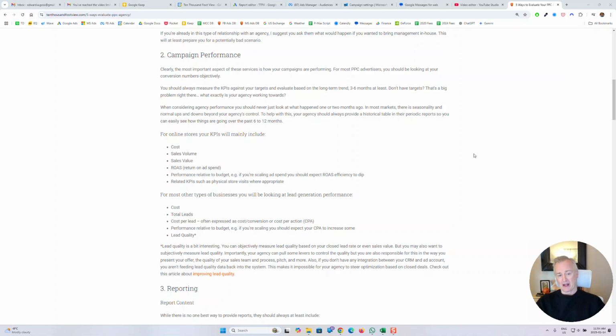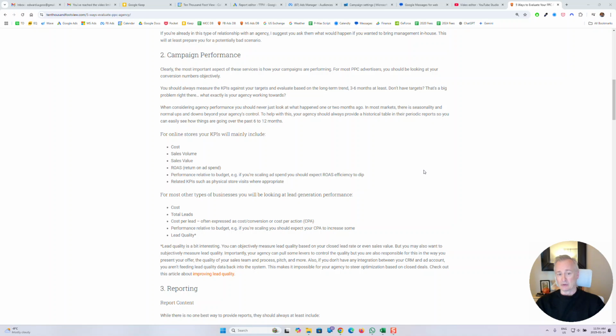That's a very important element. So don't just think in raw numbers, but if you've been working with an agency maybe for 6 months, maybe the cost per lead has come down, but has the lead quality stayed the same or gotten better? It's an important element that some advertisers don't really think that much about.